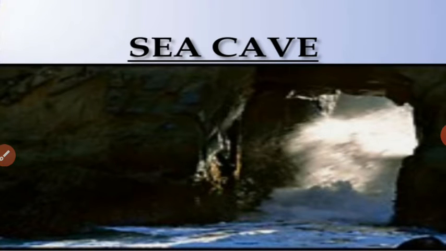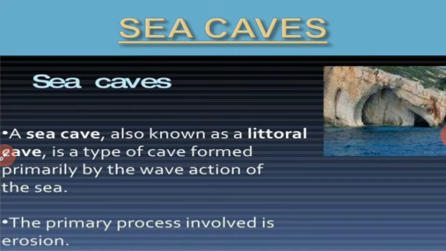How is it created? You can find the continuous flow of water that erodes the surrounding rock areas, and that is how the sea cave is created. Because of the erosion there is a removal of the rock, but it is not created overnight, it also takes a long period of time.